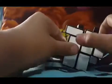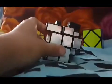So yeah, it's fit, and you basically do this for the other three sides. You know, the first layer is actually intuitive. So yeah, I'll be back when all the three corners are put in exactly the same way. Okay, the first layer is solved and the camera has also fallen here. So okay, this is the first layer.